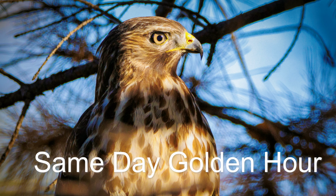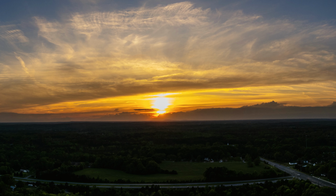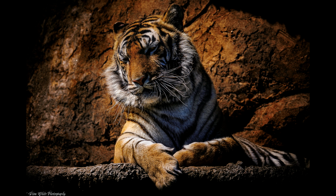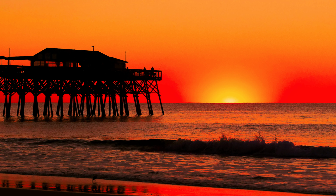and the shadows. On the other hand, the golden hour occurs during the first hour after sunrise and the last hour before sunset, when the sun is low in the sky. During this time, sunlight has a longer path through the Earth's atmosphere, which scatters the shorter blue and green wavelengths of light. This scattering effect leads to a softer, warmer, and diffuse light that casts long shadows and contributes to a more even illumination across the scene.